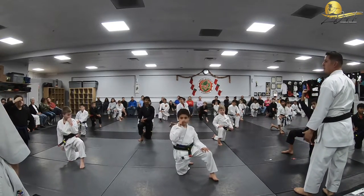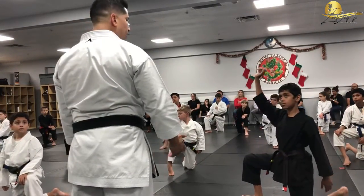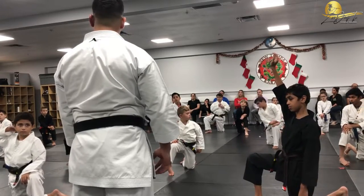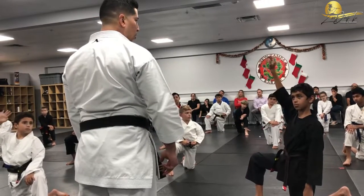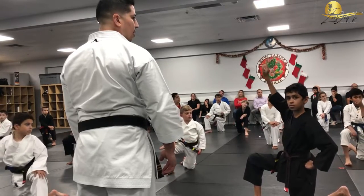Erica, what do you think? There's a couple of reasons. Getting better at your stances. Okay, your better stances. You know, the stronger your stance, the better your balance. The stronger your techniques are going to be executed when you do have to defend yourself. Hopefully you don't ever have to, but just in case of an emergency, right? Joelle, what do you think?